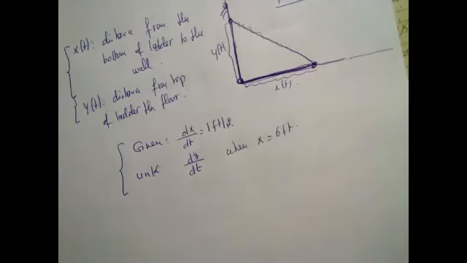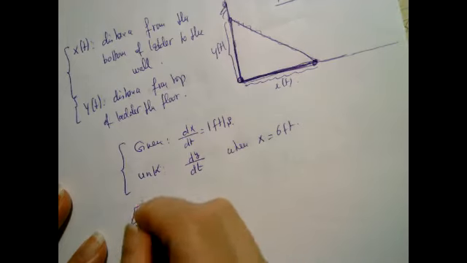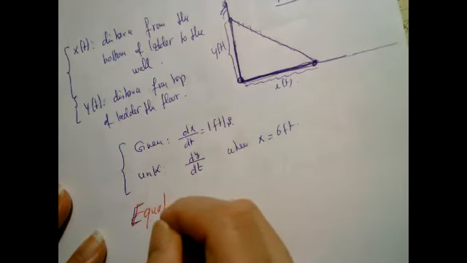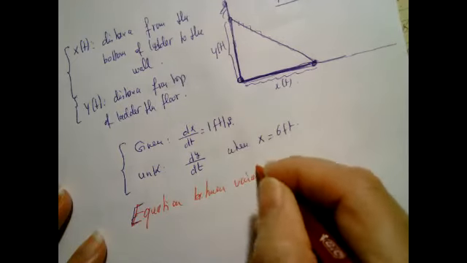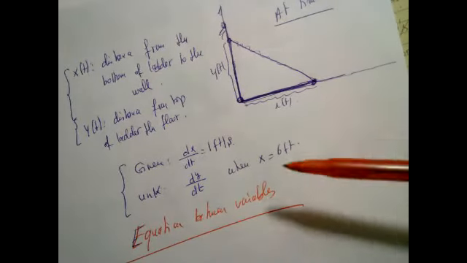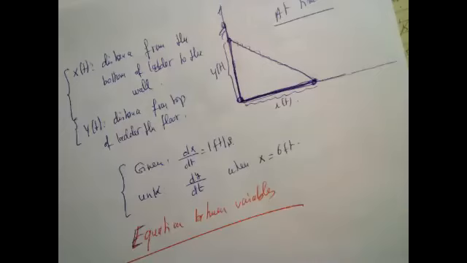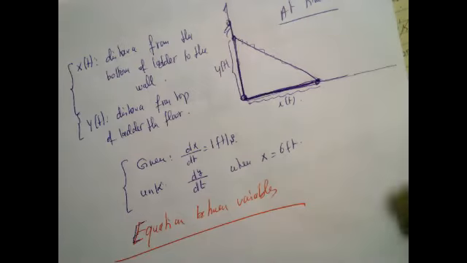Now, the question is, what's the equation that relates the variables? Once we understand the problem, we read it several times, then we start finding the equation. The equation is usually either given to us like a formula, volume in terms of whatever sides, or we have to look for it. What's the relation between the variables? We use the picture to find it.